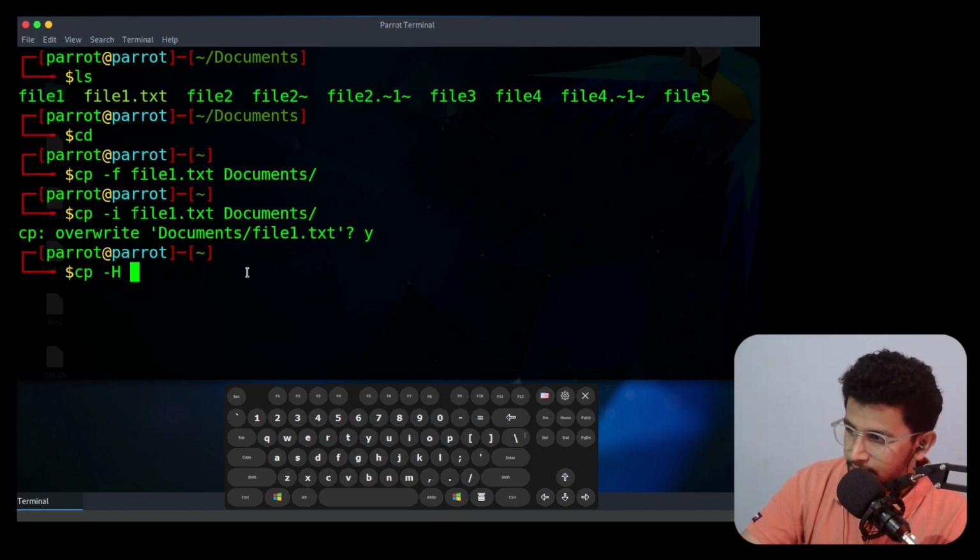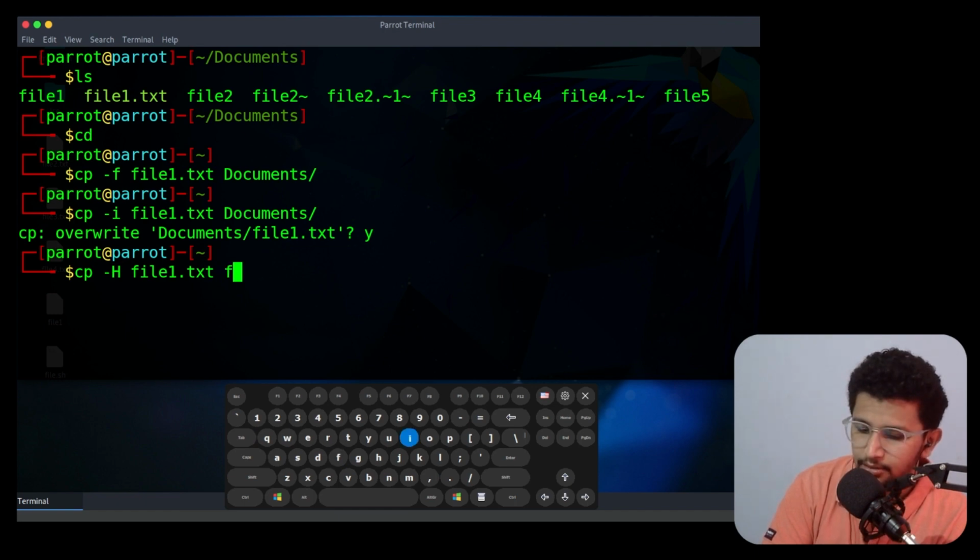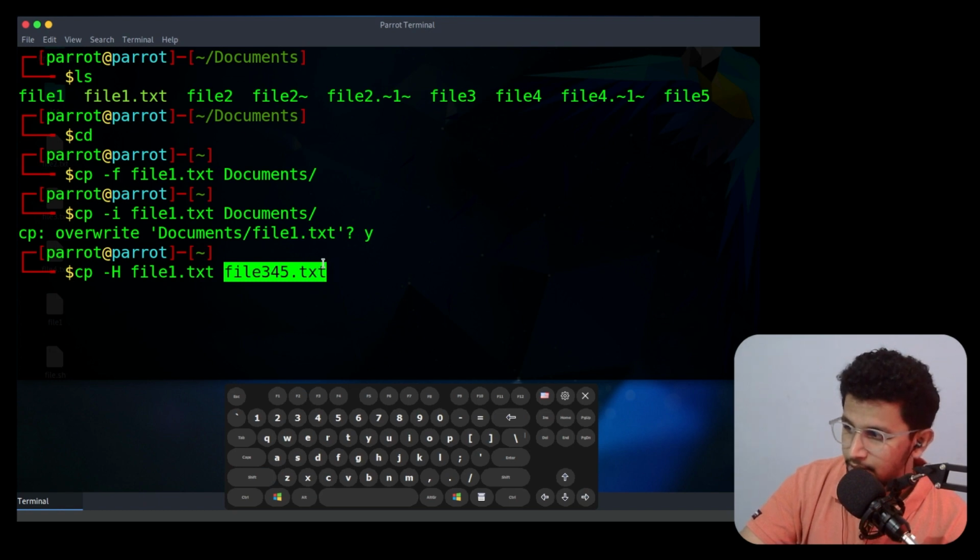Let's say you have a symbolic link, file1.txt, pointing to another file, like file345.txt, and you want to copy the actual file to another destination directory.